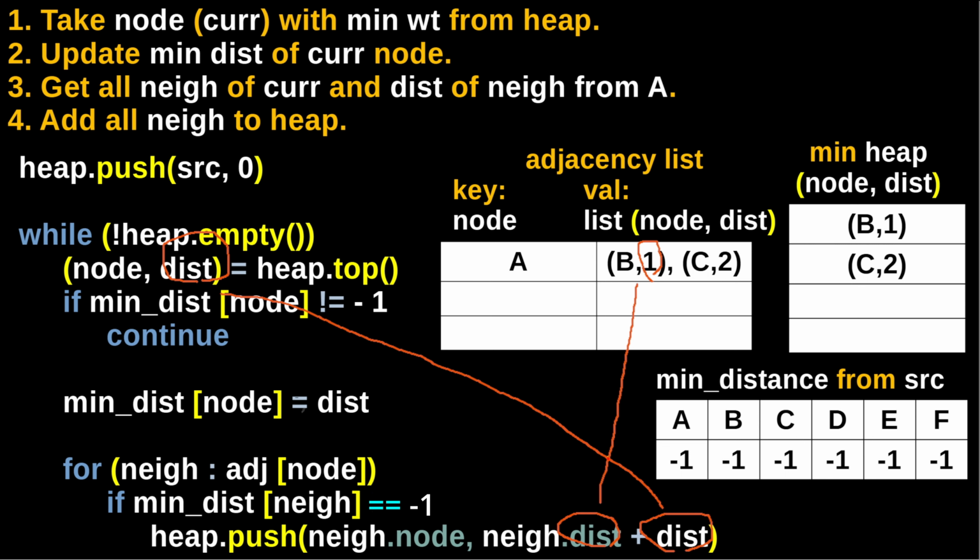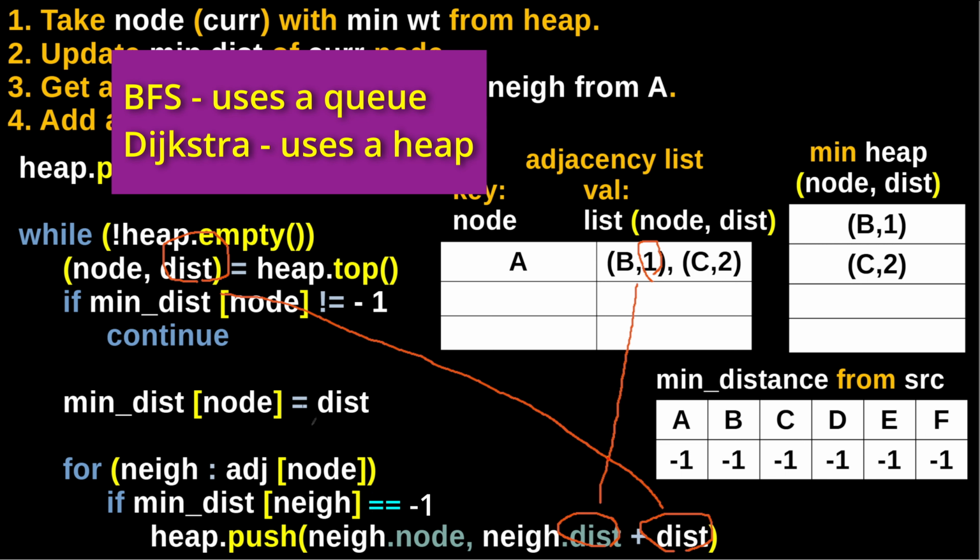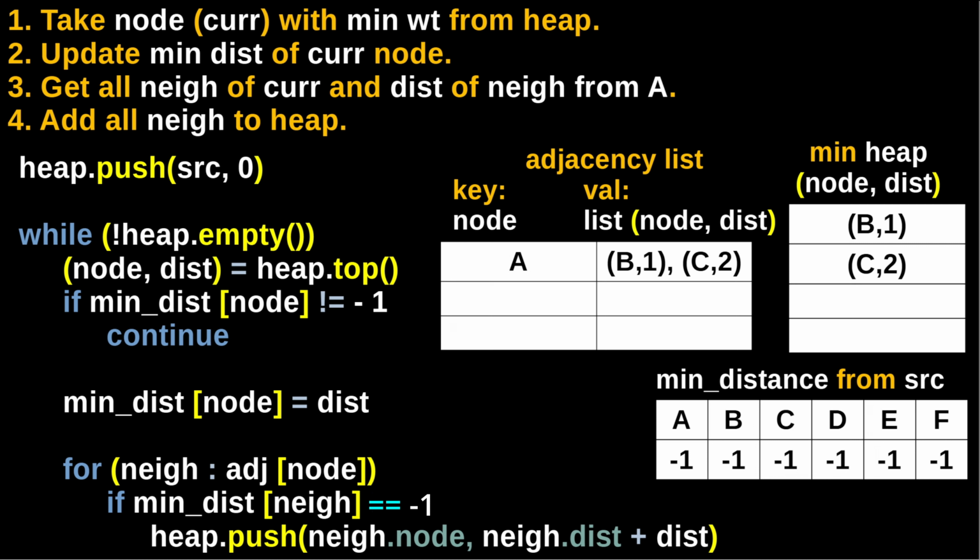It's not very difficult. It's like a breadth-first search, but unlike breadth-first search, it does not have a hash set where we keep track of which node has been visited or not, and we don't need it. In Dijkstra's algorithm, the minimum distance table serves a similar purpose. Each time we process a node or we decide whether to put a node on a heap, we always check for that node whether the minimum distance has been established, and if that is the case, then we will skip those nodes.